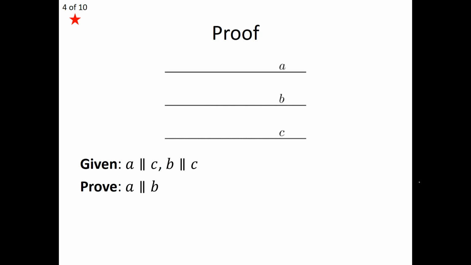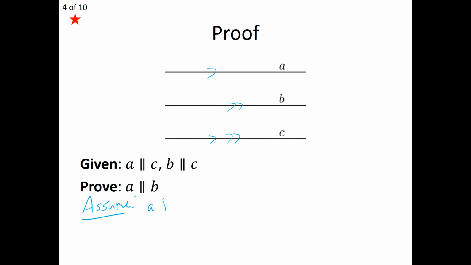So let's assume, or we're given, that lines A and C are parallel and line B and C are parallel. So in other words, we can mark these: A is parallel to C and B is also parallel to C. Is it then true that A and B will follow as being parallel? Well, let's actually prove that this is true. Let's prove that transitivity of parallelism is actually a thing. Here's how we're going to approach this. Let's assume otherwise.